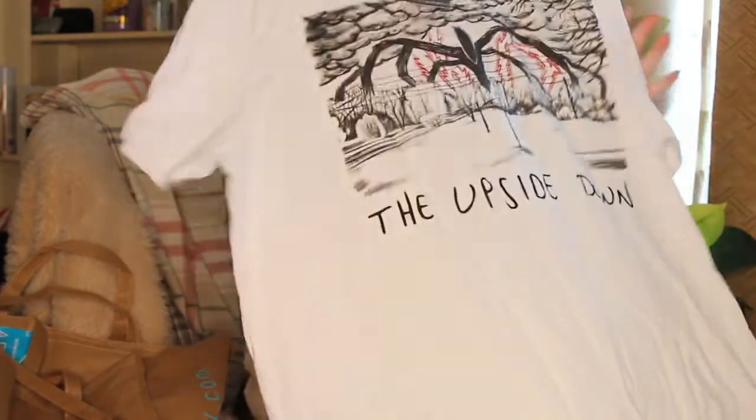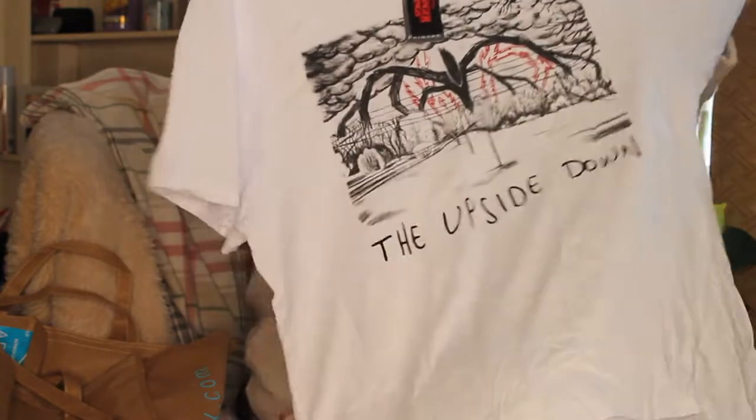This is the Stranger Things t-shirt — the Upside Down. I've seen a few episodes and we've finished Season 1, though I need to watch the last 10 minutes of the final one as I fell asleep. Anyone who's been watching it will know all about this t-shirt. It's brand new in, in the ladies' department. It's bit expensive for a t-shirt, but I guess it's because it's a Netflix promo — it's £8.